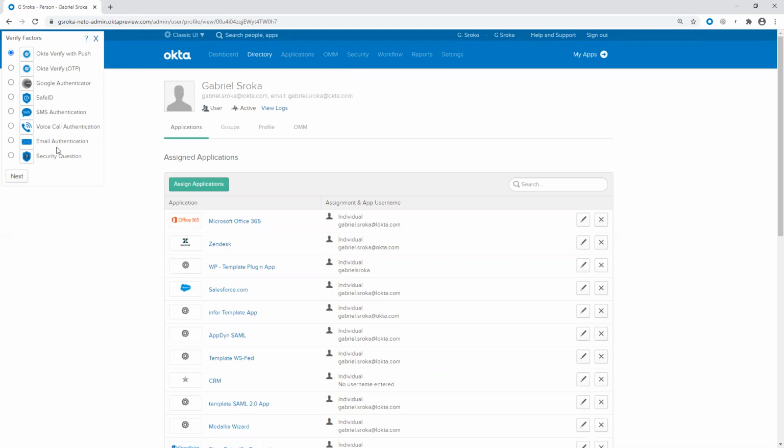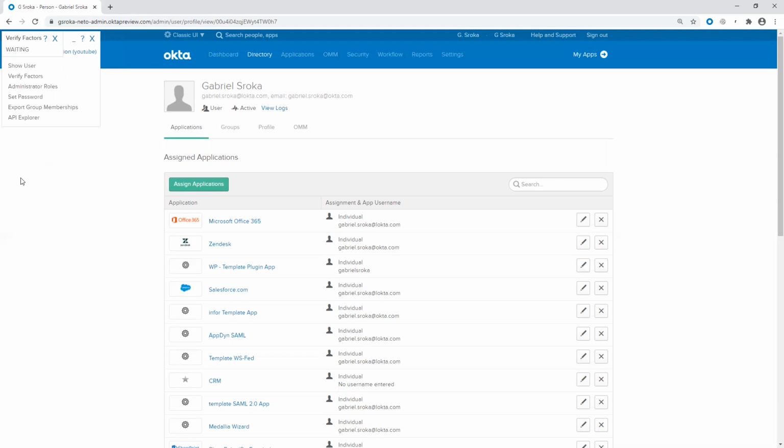Let's say maybe I've lost one of my factors. I want to re-enroll, and in order to do that, I call the help desk, or they just want to authenticate me for whatever reason. What the help desk person can do is find me within Okta, click the verify factors button, and pick one of the factors that I'm enrolled in. Again, it'll show you only the factors that you're actually enrolled in. When you click next, it'll send that user an actual text message. You'll notice on the upper left it says waiting, and in just a second, it should show up on my phone here.